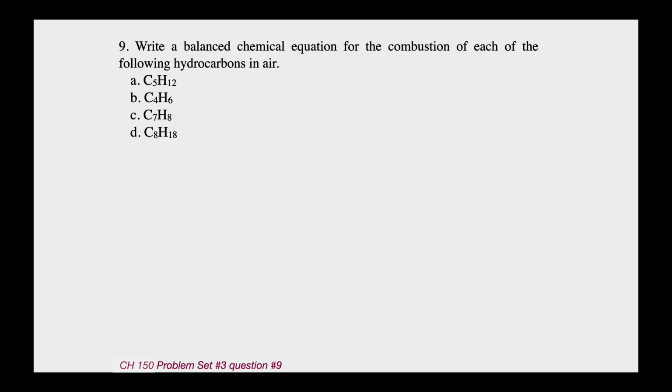These reactions are all organic things, if you will, and we're going to burn them all. Burn! Anyway, getting too excited here. Combustion means burning, all right? So in a combustion reaction, you're going to take whichever one of these you're looking at, and add O2 to it, and CO2 and water will be the only products. And like we saw earlier, the carbon should go to CO2, the hydrogen should go to water. Try to balance the oxygen last. If you end up needing like 13 oxygen atoms, and oxygen comes as a pair, you can use 13 halves and then multiply by 2, or whatever way you want to do it.